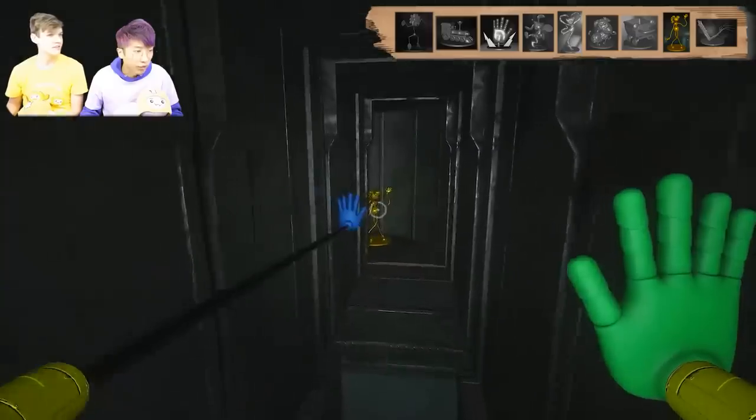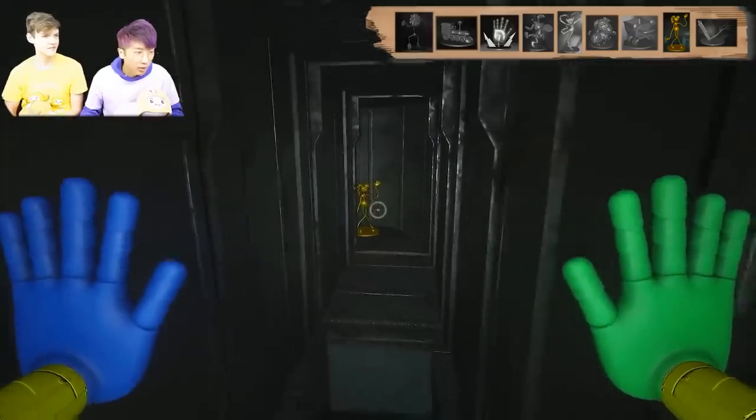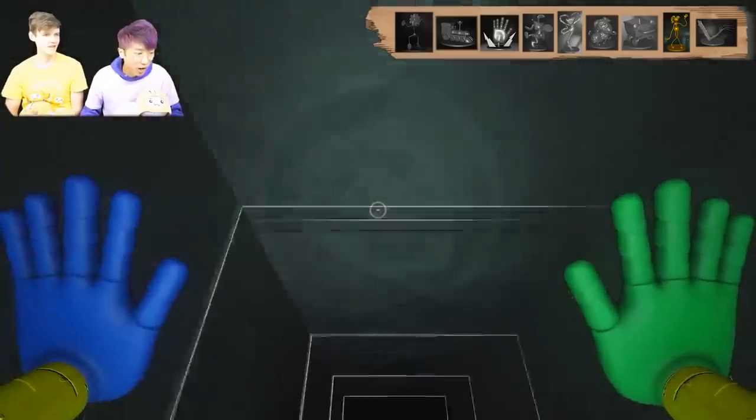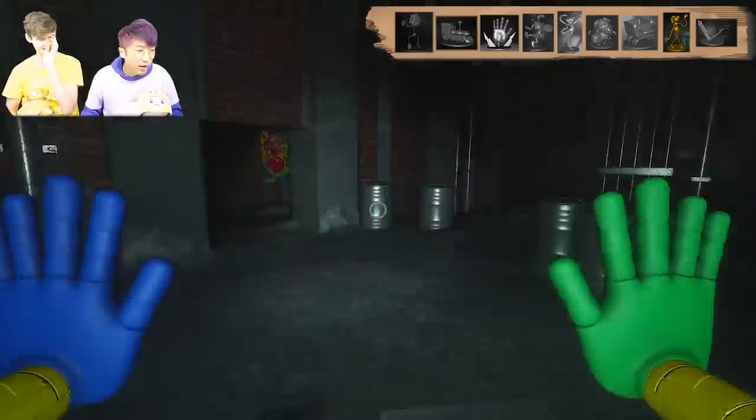Wait, this is the Mommy Longlegs trophy. I know where this one is. Yeah, there it is. Grab it. Nice, got it! Okay, wait, yeah, so you can actually jump across. Nice. Okay, guys, now there's one final trophy.